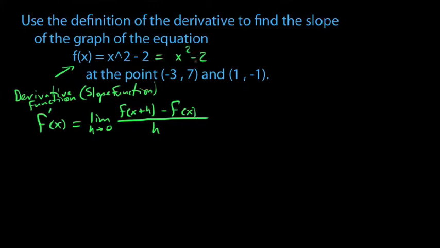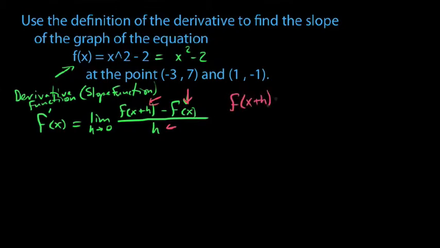Rewrite it a little bit prettier. We already know f of x for this spot right here. We already know h in the denominator, so we don't really need to explore those. We need to explore what f of x plus h is. And I like to do this off on the side. Let's go ahead and find f of x plus h over here on the right.